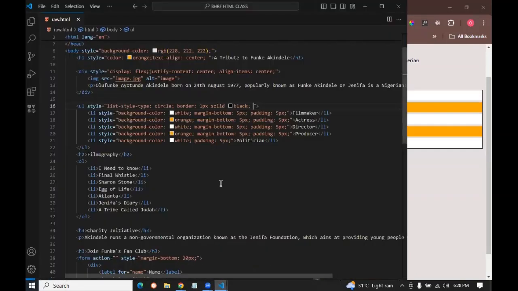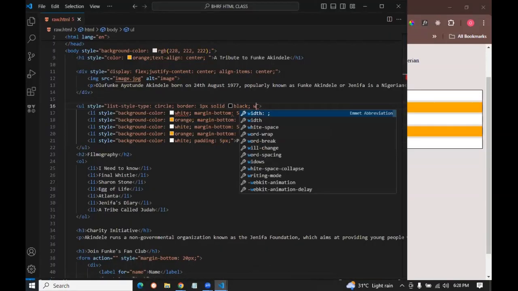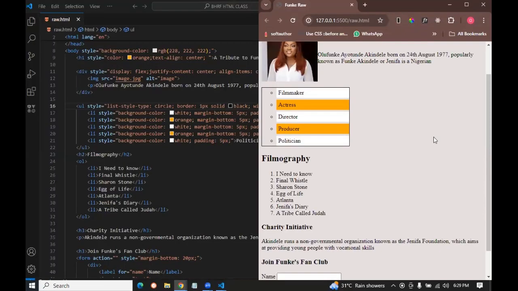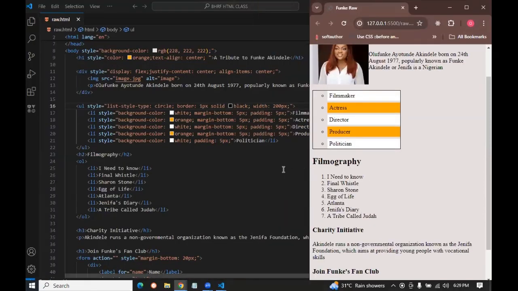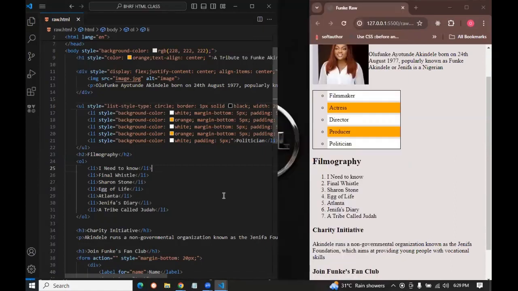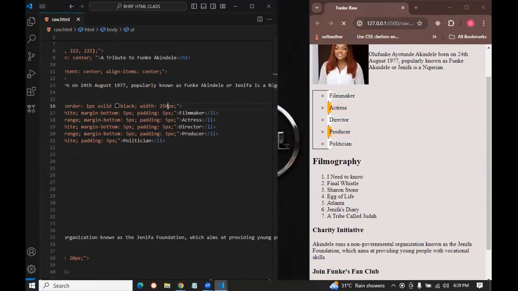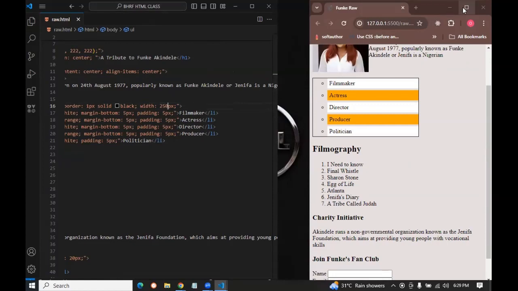So I'll say width. I can try 200 px. We'll talk about all this later. We'll see. It's too small. When you're styling, there's a lot of trial and error. Is it like this? Do you want it bigger? It's not as if you just know that, yeah, it's 200, you should put. No, there's a lot of trial and error. So 200, I think, is too small. Maybe I'll say 300 or 250 or 220. You just try. After a while, you get used to where you should start from.